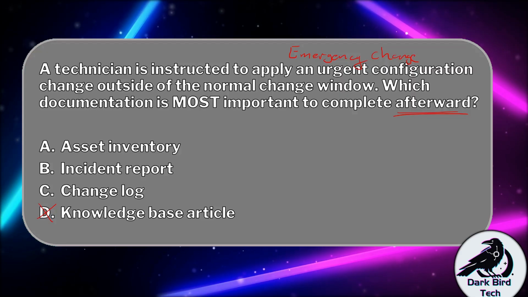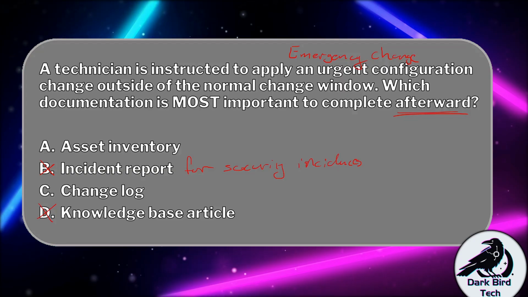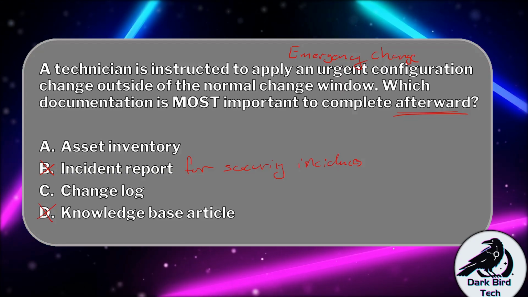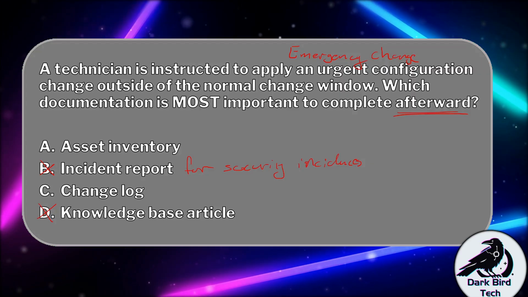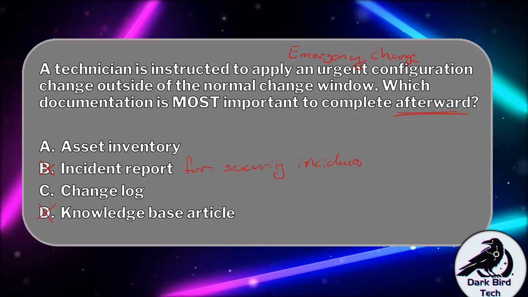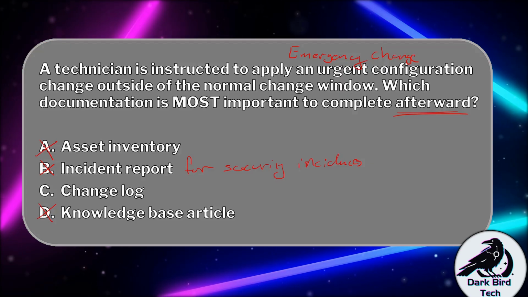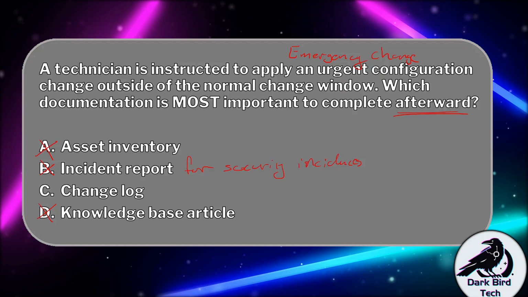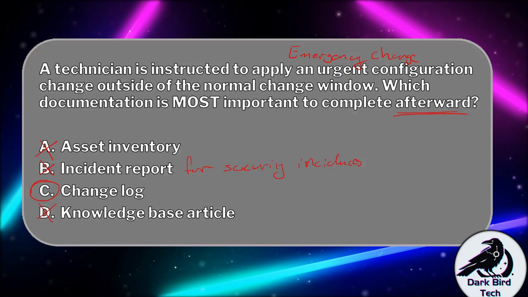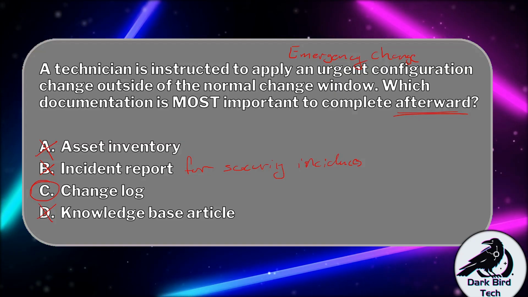Incident report. They never said it was a security issue. And that's always for a security incident. So it's not an incident report in this case. Asset inventory, it won't be that because they never specified that we have acquired a new asset, hardware or software. It's a change to an existing asset. So by process of elimination, that's our change log.